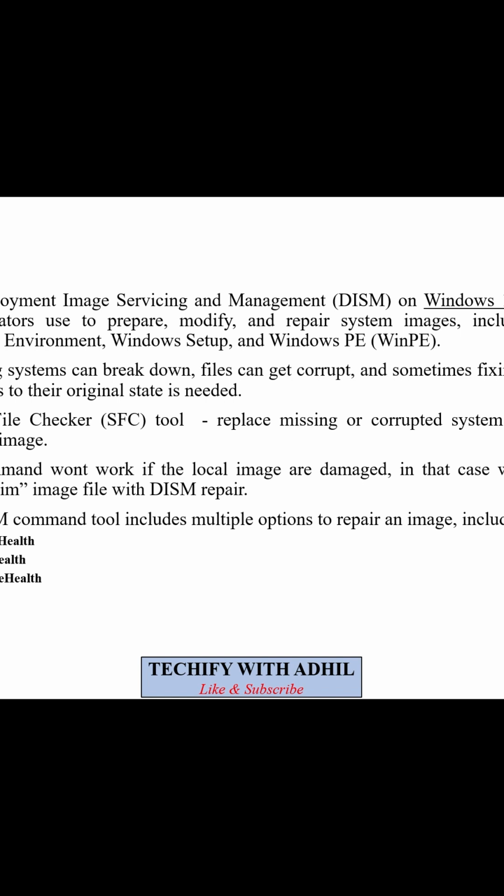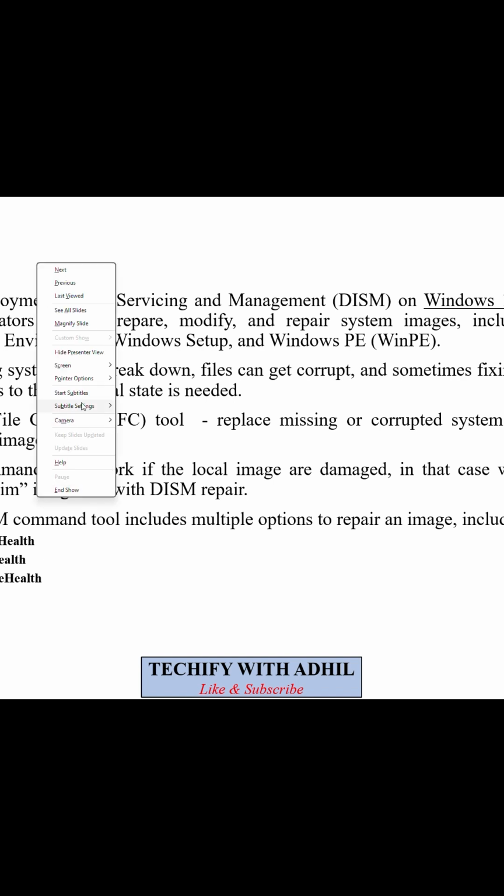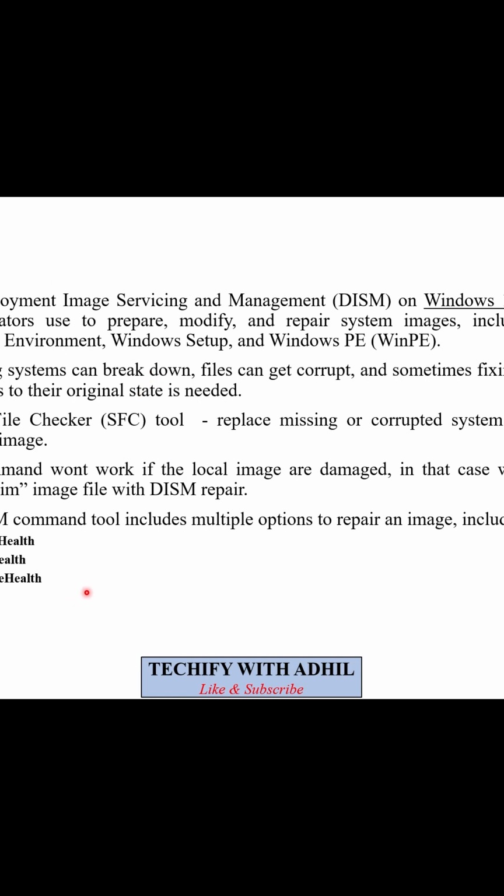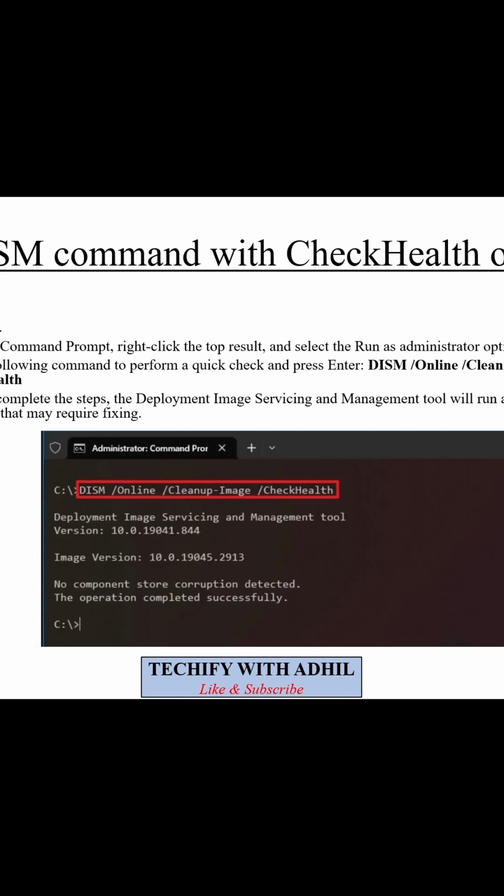The important DISM commands are as below: CheckHealth, ScanHealth, and RestoreHealth. These are the most important and very commonly used. We'll see the first one, the CheckHealth option. For this option, you need to run the command DISM /Online /Cleanup-Image /CheckHealth.